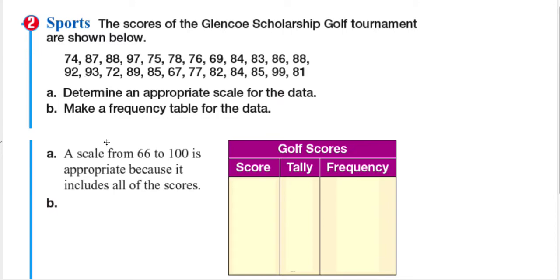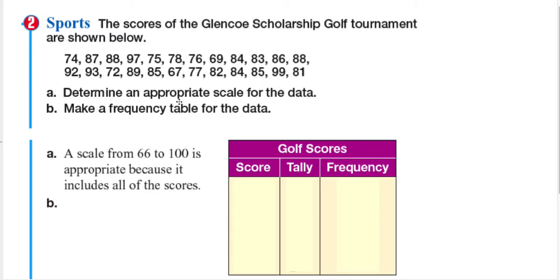So using 0 to start your scale would not be a good choice. Since the least number in this particular group of data is 67, and the greatest number is 99, a scale from 66 to 100 is appropriate.